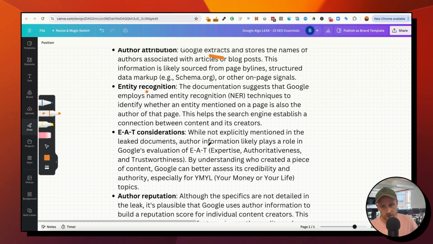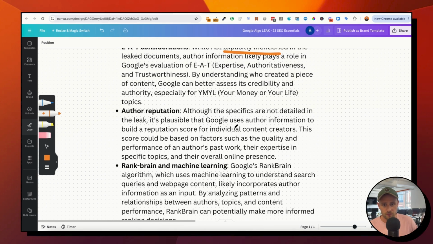EAT considerations. Interestingly, it's not explicitly mentioned in the leaked documentation, but author information likely plays a key role in Google's evaluation of EAT, or EEAT now. By understanding who created a piece of content, Google can better assess its credibility and authority, especially for the YMYL industry.